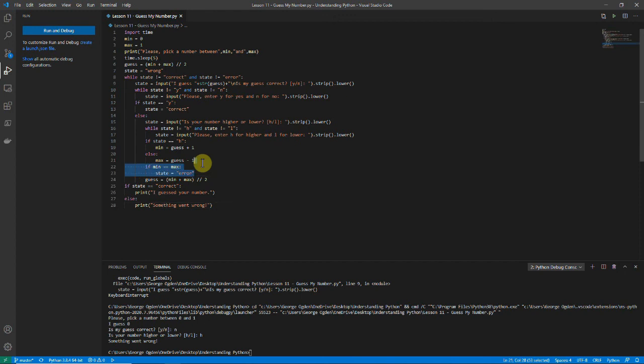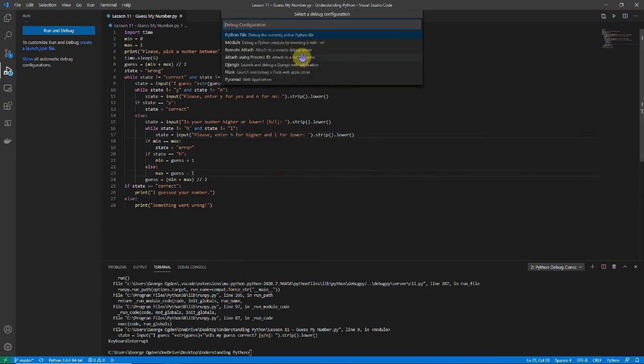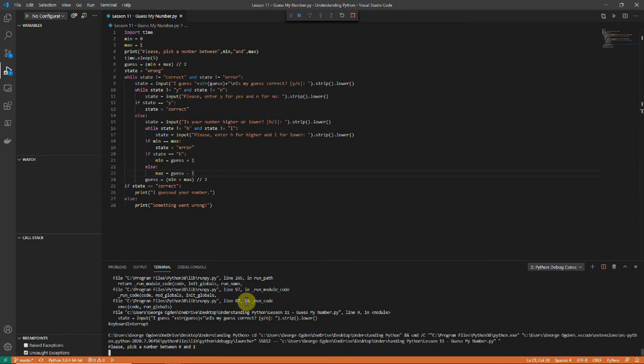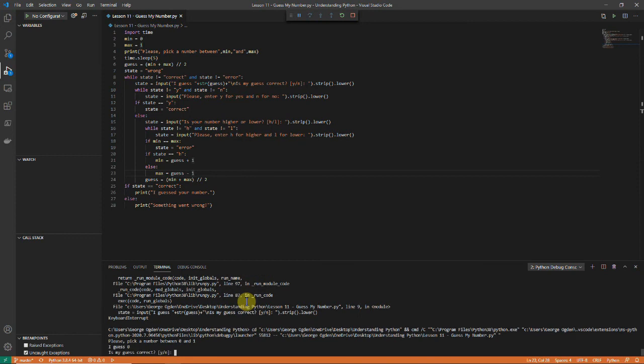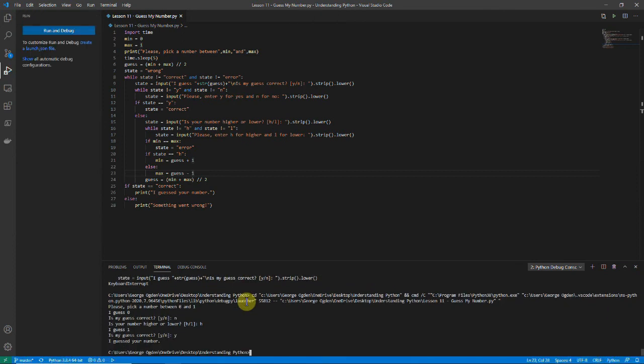So instead, we want to put that before we change it, and then we'll run it, and we'll pick 1, and so 0 is not correct, it's higher, and that is correct.